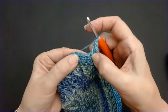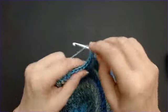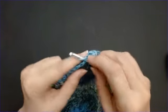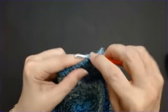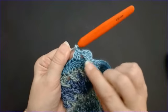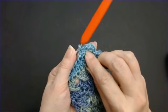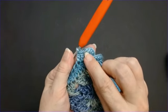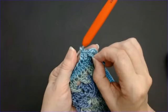So there's a stitch in there. So you're going to skip the next stitch and work these two. So skip that stitch. Do a treble crochet in this one and a treble crochet in that one. Now when you skip the stitch, it is because that one would normally fit in there. So you're still keeping your stitch count because this one's just going diagonally.